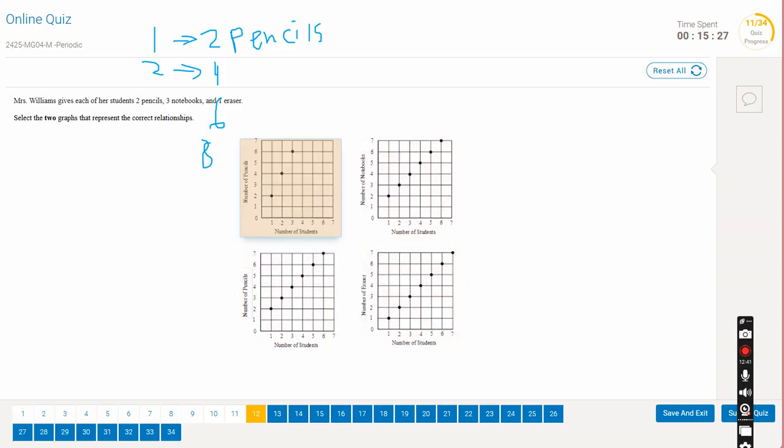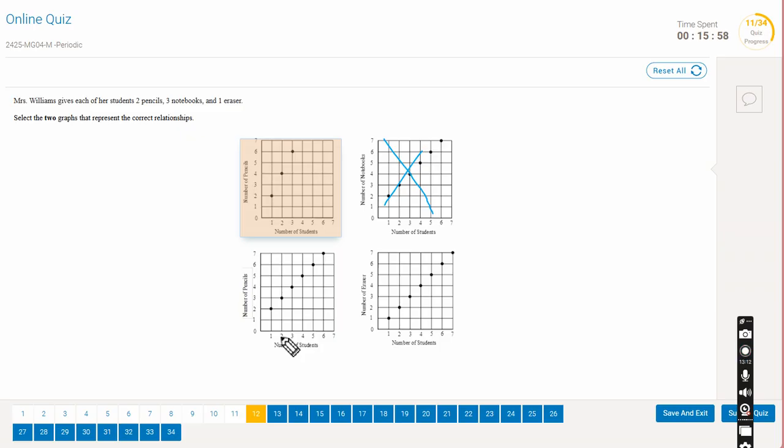And then the next one, what do we do? The same thing we do with all of them. Now, the next one, number of students, number of notebooks. So number of students 1, but notebooks they're giving 2. That's incorrect because the notebooks he's giving to one student is 3 notebooks. So this is incorrect. The next one, number of students is 1. And what is the number of pencils? 2. Okay, that's correct. Then for 2, they're giving 3. That's incorrect because remember, they're giving every student 2. So if it's 2 for the first student, the total for the next student should be 4.